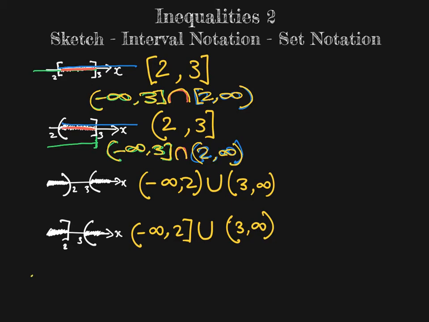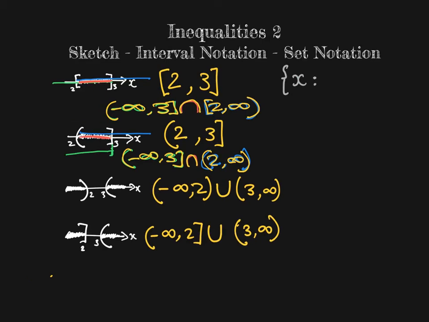And finally, the set notation looks like this. So we start with this curly bracket like this, and we say that the variable we're looking at is x, because we're on the x-axis. And then we have 2 dots, or you sometimes see a vertical line, but I prefer 2 dots, which says such that. And now we need to say what x is allowed to be. So in this case, x has to be squashed between 2 and 3. x has to be bigger than or equal to 2, and it has to be less than or equal to 3. And there's an and sign in there, so it's one little box here and one inequality here.